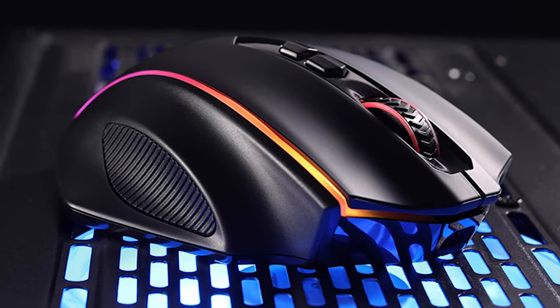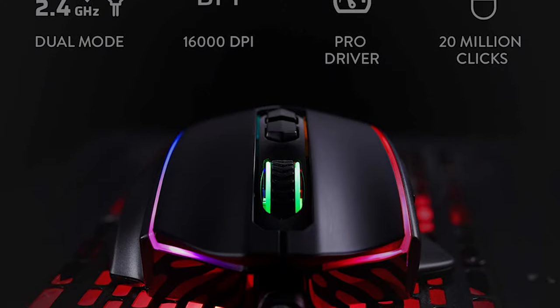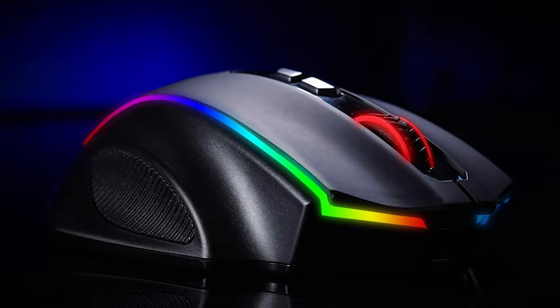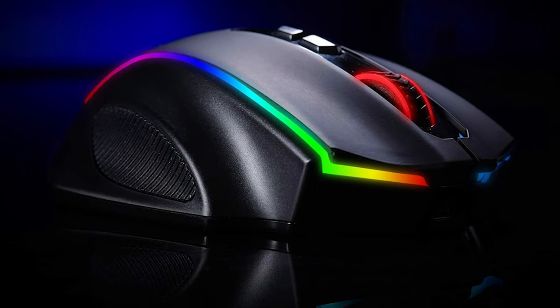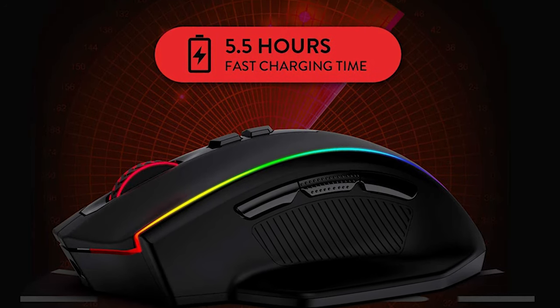The M686 has soft rubber side grips, and the rest of the chassis has a smooth, almost gel-like feel. It's nice but can lack resistance, especially by the left and right click buttons. The scroll wheel is tactile but still glides pretty smoothly and shows slight wobble, making precise scrolls hard. You won't get the same springy feel from left and right click buttons that pricier wireless gaming mice offer.